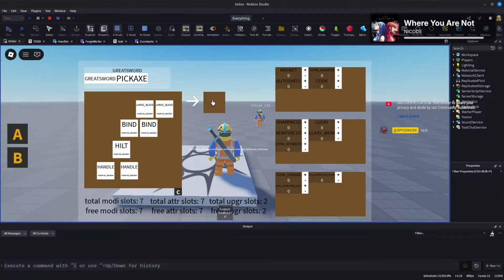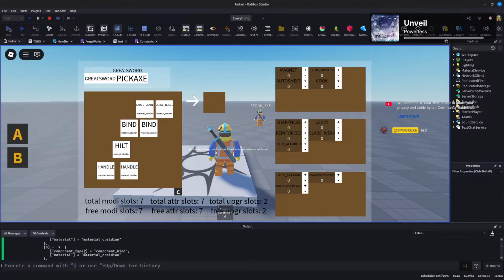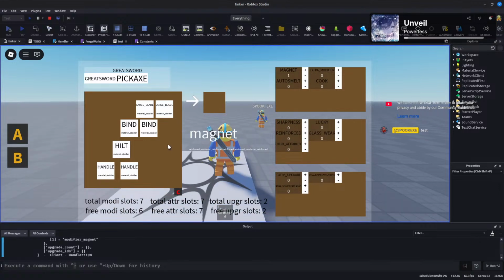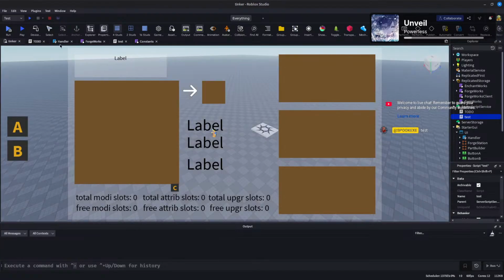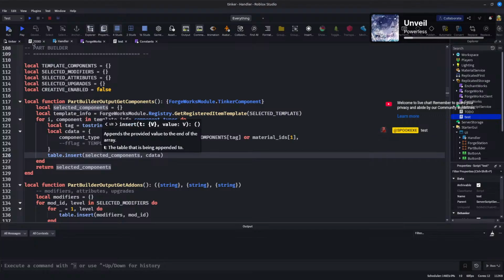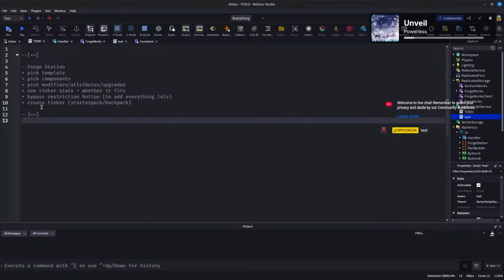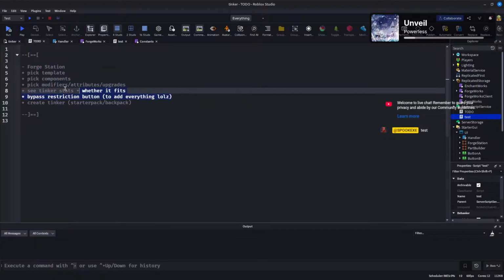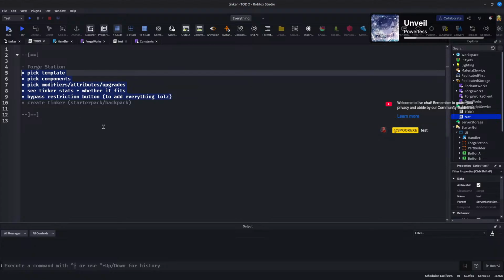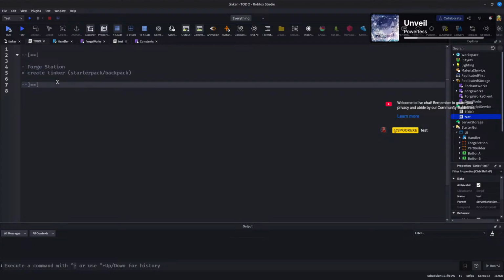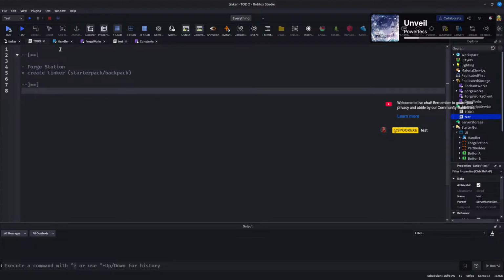Here we go. So if I just click that, we get all the information here. And then I can also enable creative mode, and then that will give us true. If I add magnet, we'll also see that I get the magnet modifier. Nice. Okay, so we've got all of these, and we've only got that left.